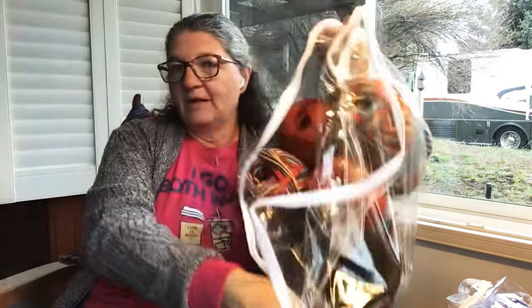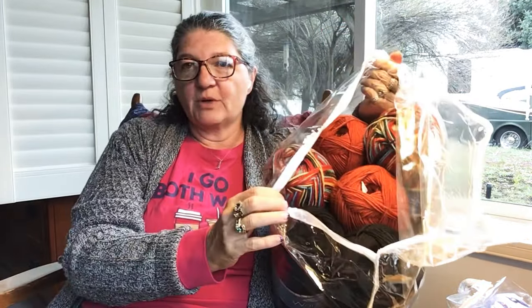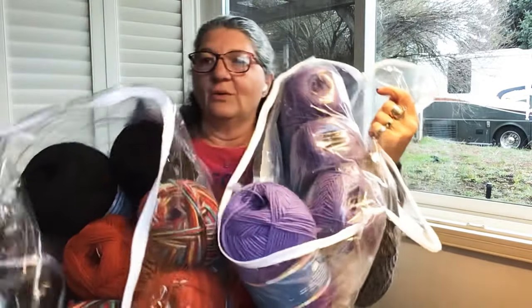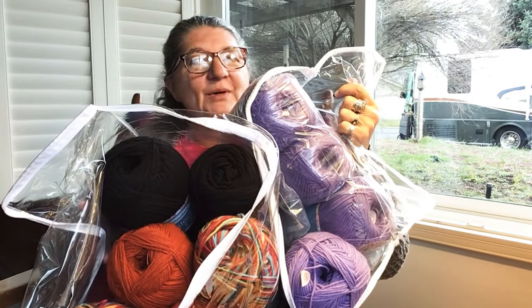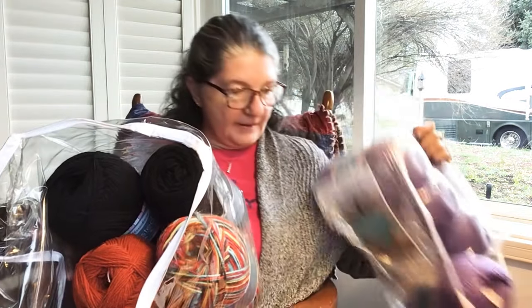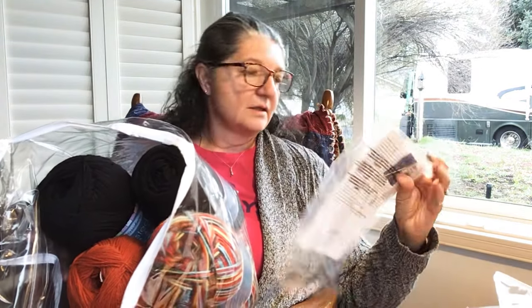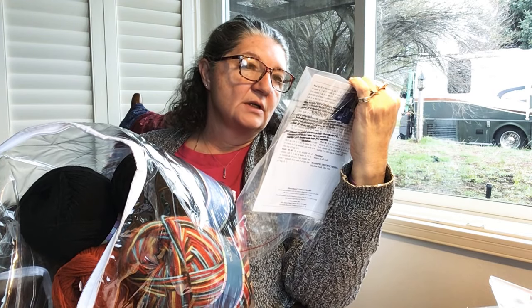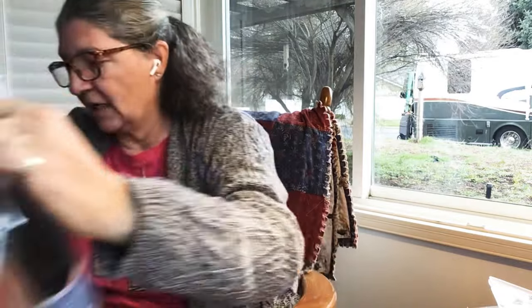So, what do you think? Which one do you like better, the purple one or the fall color ones? Boy, I like both of those. This is going to be easier to make, I think. This one, there are several pages of instructions. Although it doesn't look that hard. I think it's just one of those things where every row is a little bit different, so you need to pay attention. Like that a lot.